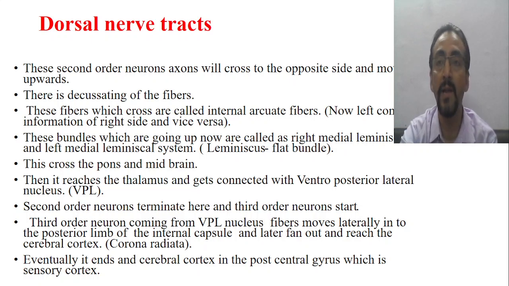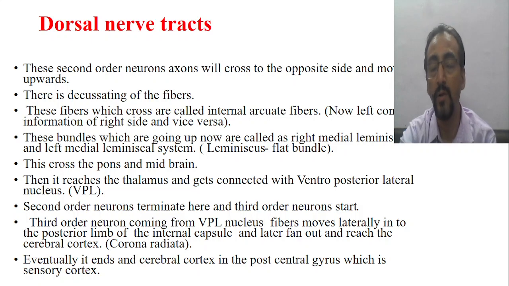Those from the neck, face and shoulder area usually go to the cervical spinal cord, and from the thoracic area usually to the thoracic spinal cord, and similarly lumbar will go to the lumbar spinal cord. Just before entering the spinal cord, there is an area called the dorsal nerve root ganglion. One end of this is connected with the receptors in the skin, and another end is connected with the central nervous system.